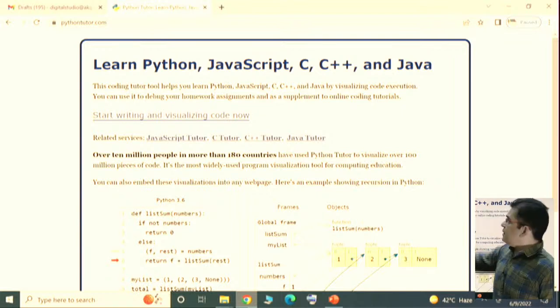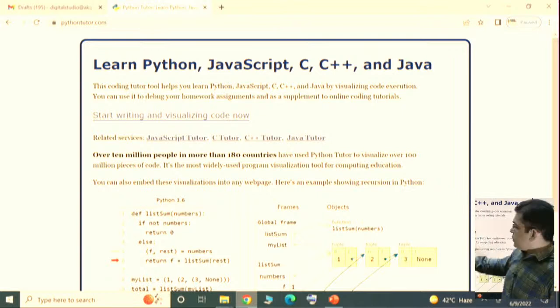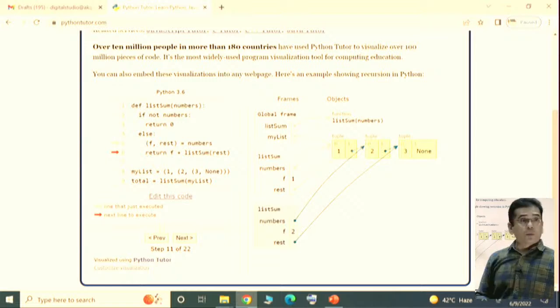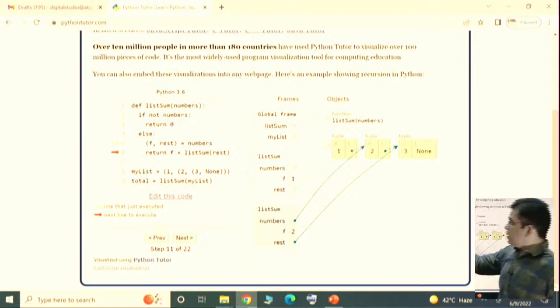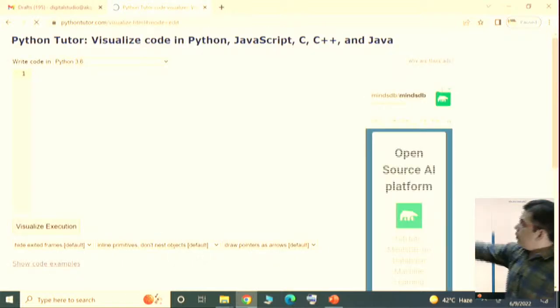This is a website, and you can see this is the interface to execute a Python program. Here you can visualize your code line by line. One example is given here, where you can define the program and the line by line execution will be shown. It will redirect to an online editor.